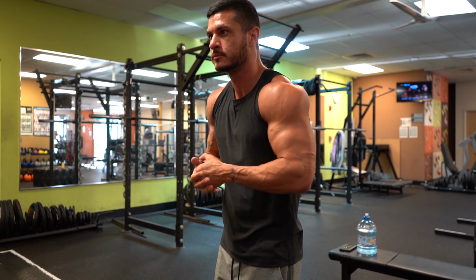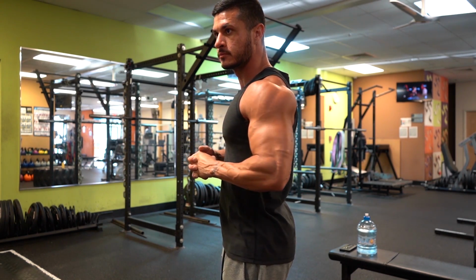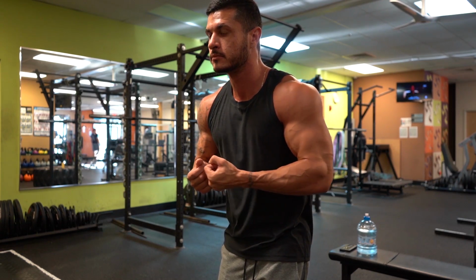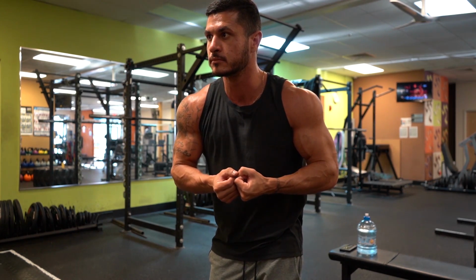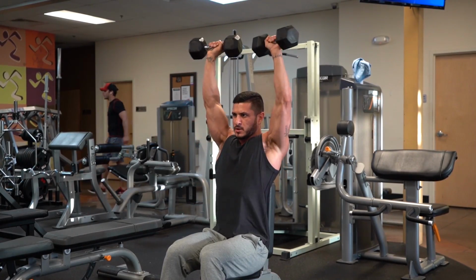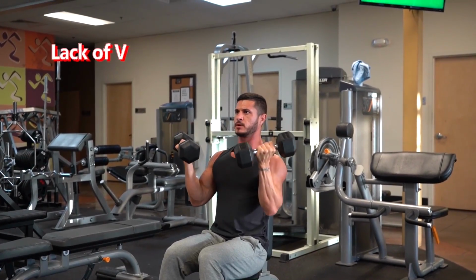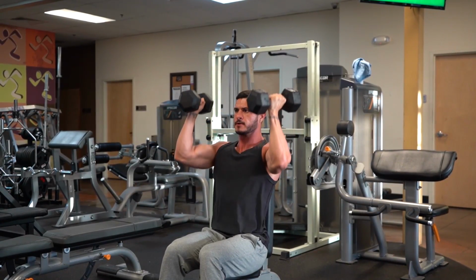The truth is, it is simple to train them. In fact, the mid-delts are a small muscle group that respond very well to direct training, but only if you train them correctly. The biggest problem I see with people training their mid-delts is lack of volume. You see, when it comes to building your mid-delts, compound movements alone won't cut it.